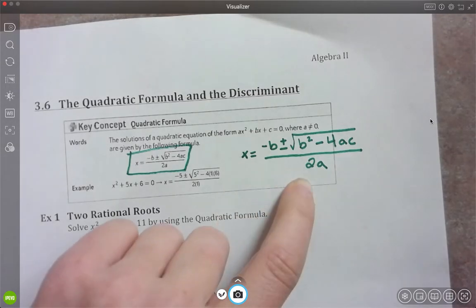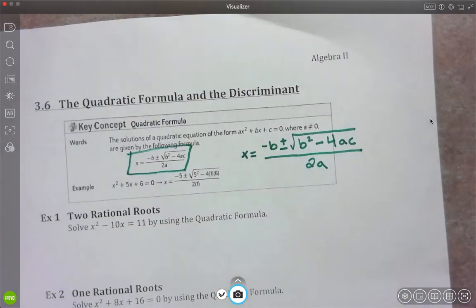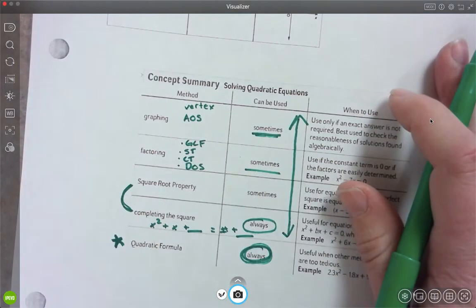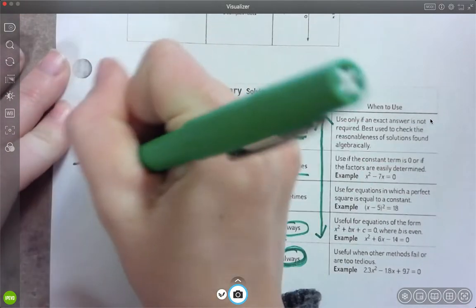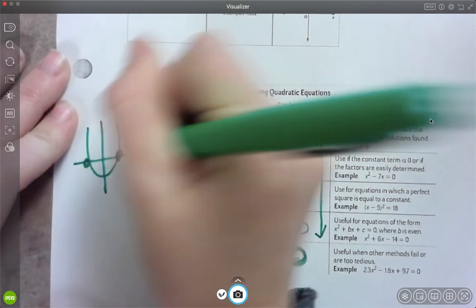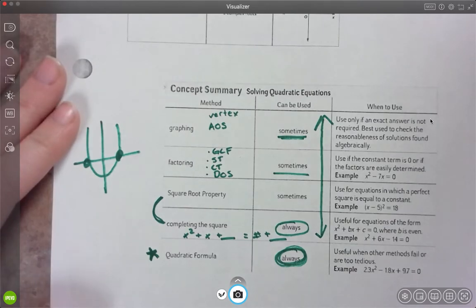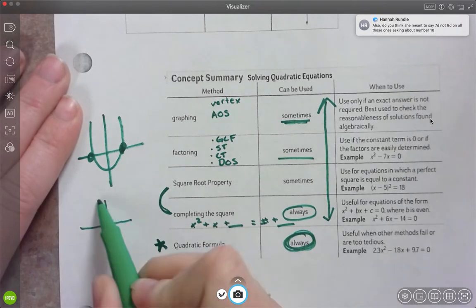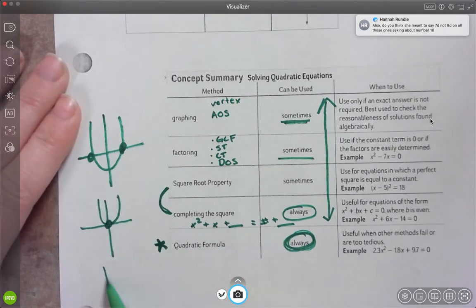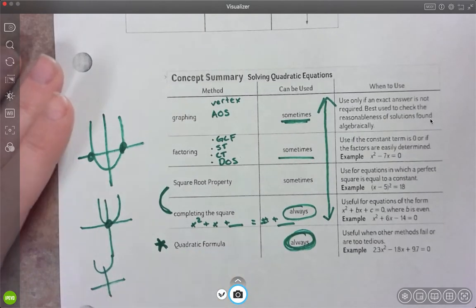Okay, so we have this quadratic formula. That's great. Now, what are we solving for when we're doing the quadratic formula? What are we solving for when we're doing any one of these 5 things up here? We are solving for the places where he crosses, right? All of these are going to be parabolas, and we're trying to find those places. Now, we know that sometimes he won't have 2 places he crosses. Sometimes he will only have 1. Sometimes he will not have any, right? Okay, and what does each one of those look like according to the quadratic formula?